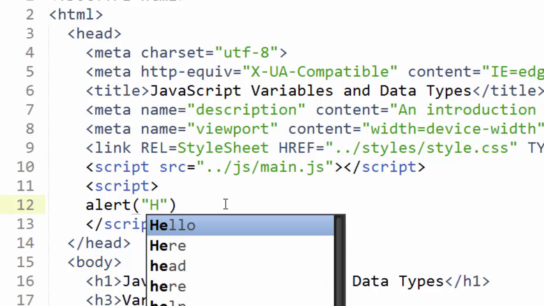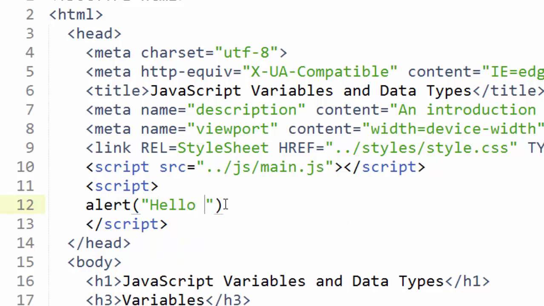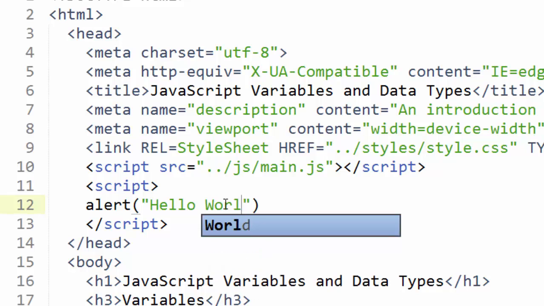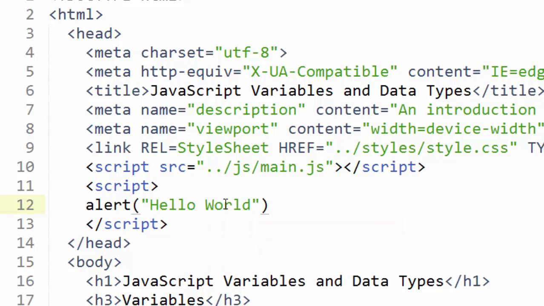And here's what I want you to type. Now pay attention to the syntax. That's the big struggle when you're a beginner, is syntax. Okay, this is a JavaScript command. It's called alert, and we'll see what it does in a second. What you do is you type the word alert, and then inside of parentheses you type in hello world. But notice that hello world has double quotes around it.